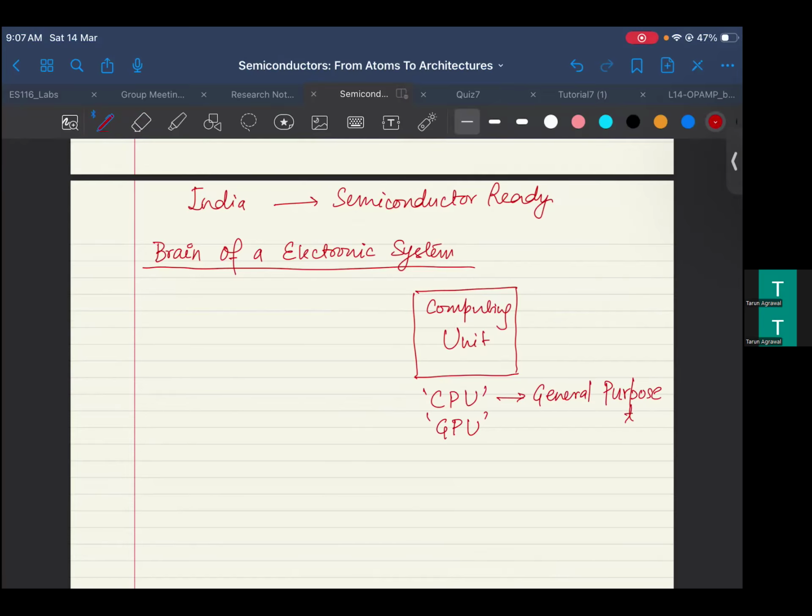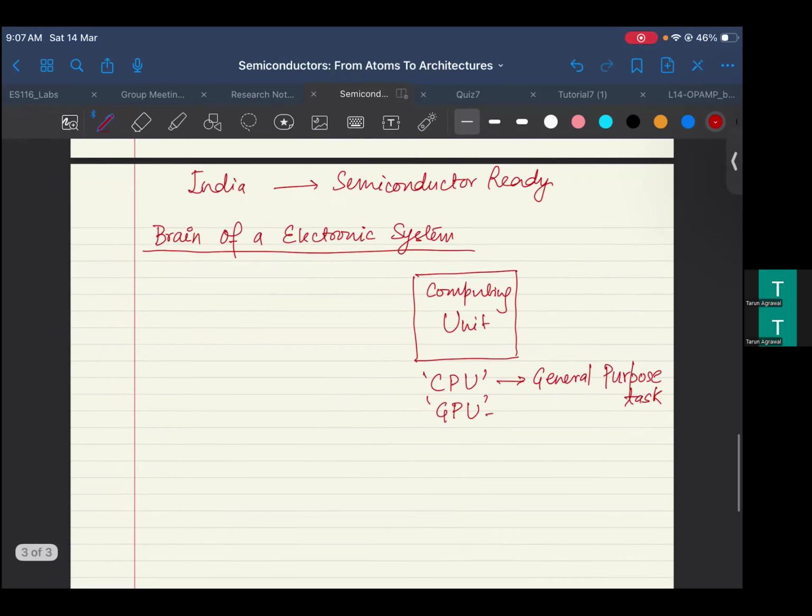We'll look at a small description of what these tasks are in some other video. For now, our goal for this video is to discuss what this computing unit is, what it is made of, and what typical architecture it has. This CPU is designed for general purpose tasks, meaning you can run, let's say, a calculator, whatever apps or different kinds of computations, and it will do its job. Whether it does it efficiently or not is a different question, but it is going to do that job.